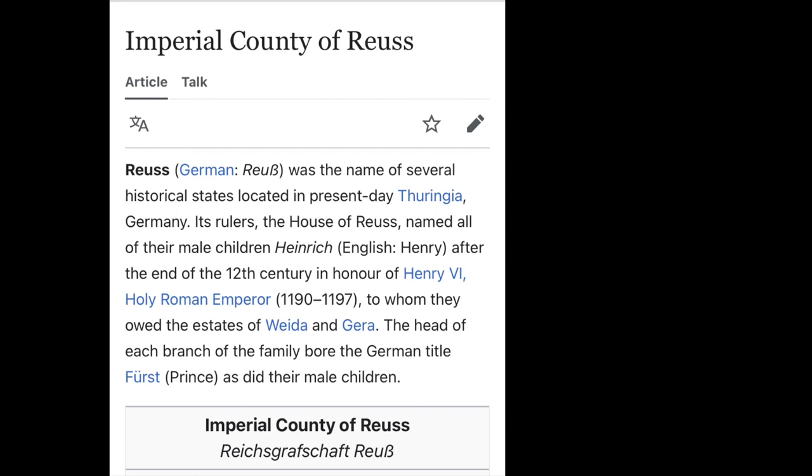What is the Reichsgrafschaft Reuss? A couple of historical states. Who's ever heard of that? Do I embarrass myself? Anyone else ever heard? Drop me a comment. In present-day Thüringen. Very nice.